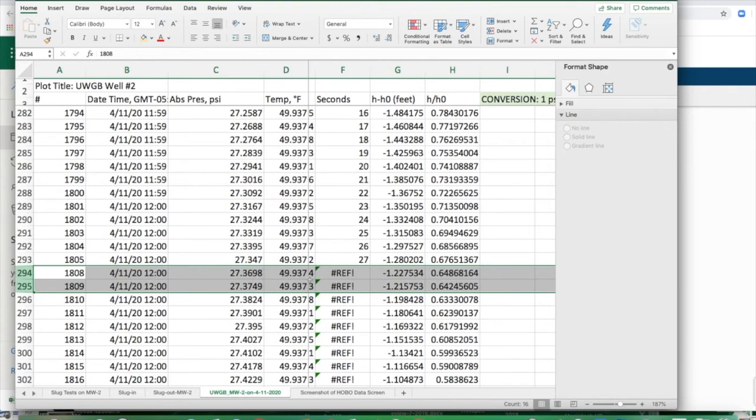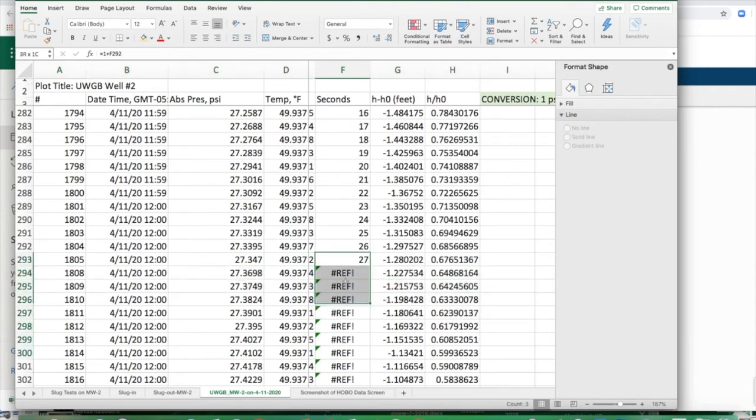What did I do? I kind of messed something up. I messed up the seconds here. So I'm going to need to fill this back down. I know that I deleted 28 and I deleted 29. So I'm going to make this one 30. And then everything works well again. So I've just deleted 28 and 29.